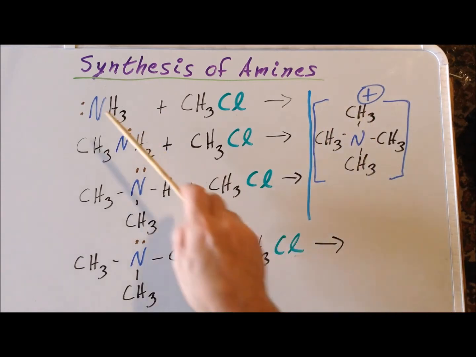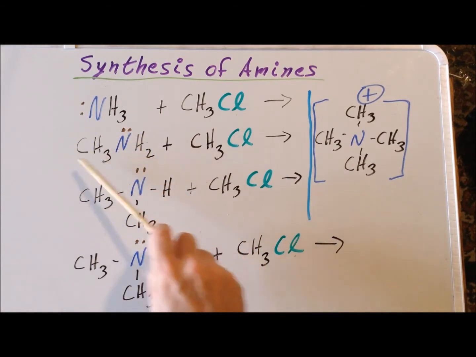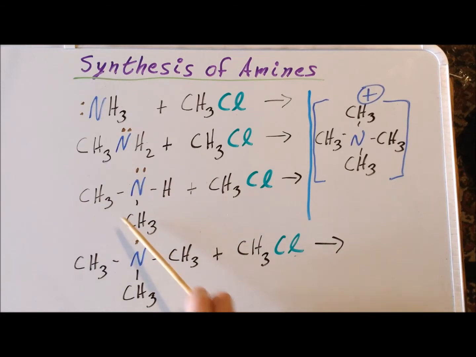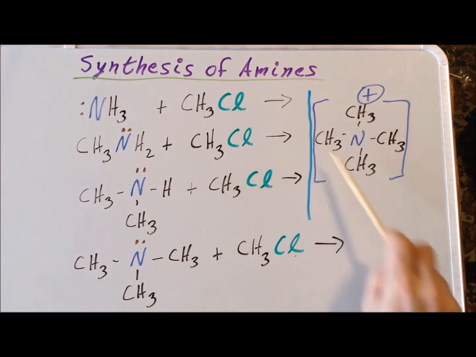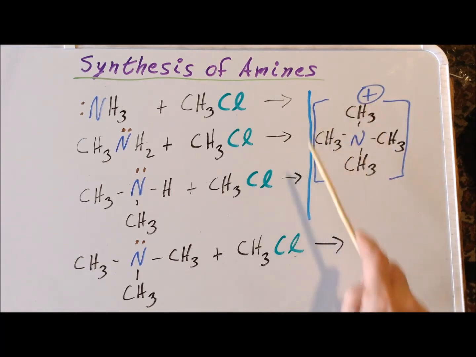These types, so this is ammonia. Recall that this is a primary amine because one of the hydrogens was replaced by an alkyl group. This is a secondary amine because we replaced two of the hydrogens with an alkyl group. Here is a tertiary amine. So therefore, if we have four alkyl groups attached to the nitrogen, we call these quaternary amines. They're also known by the short name of quats, where quat is short for quaternary.